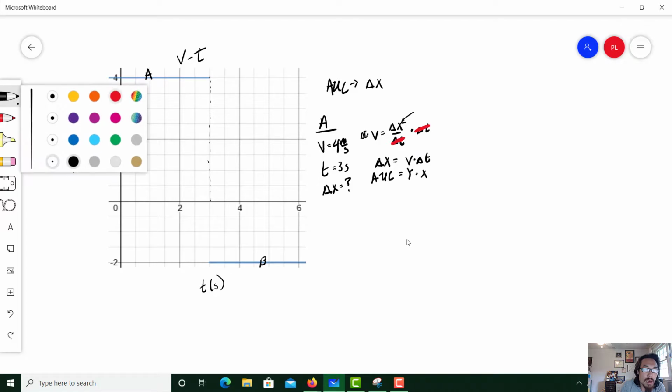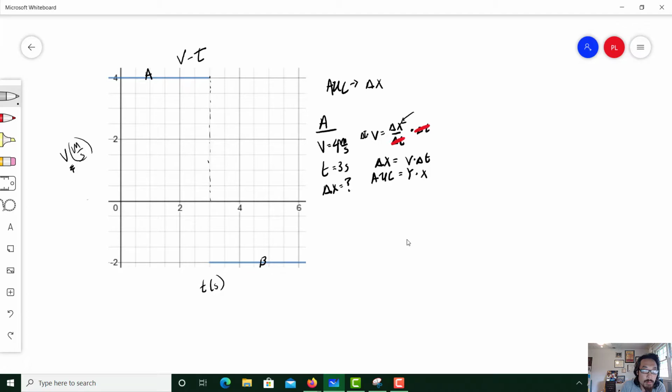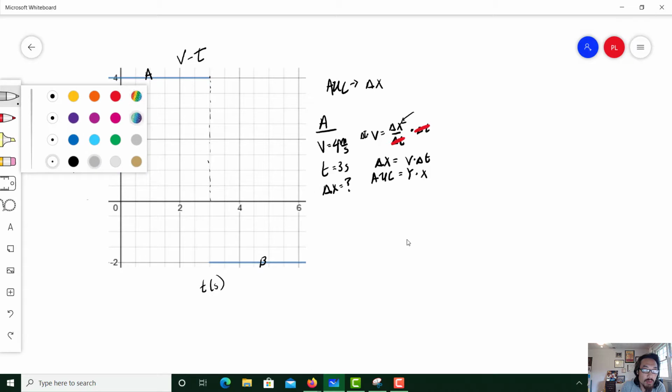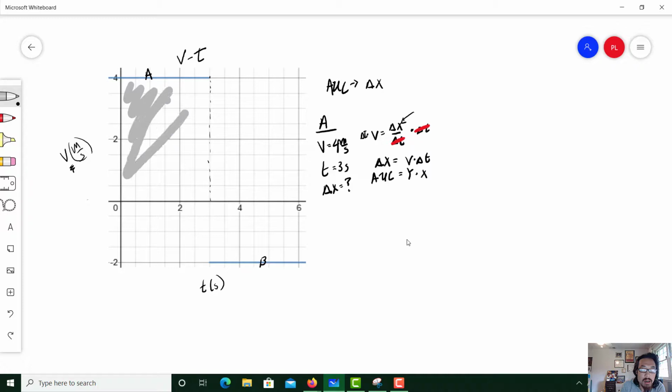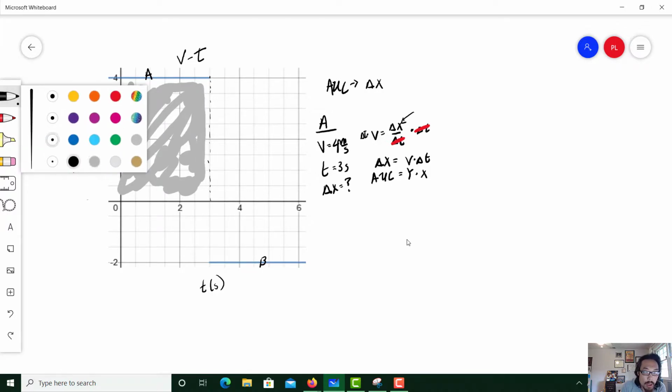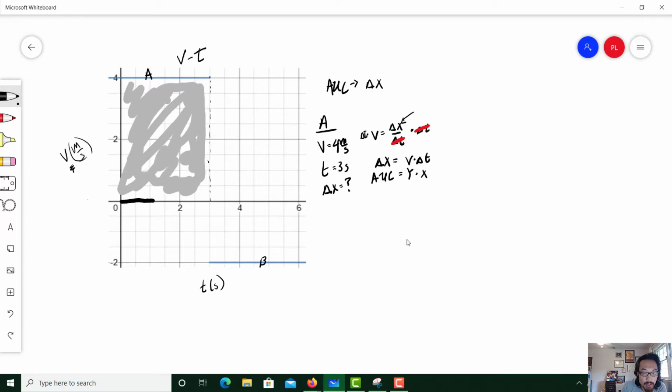So first off, let's identify this curve. Let's shade it in gray. This curve is right here. It's that thin blue line up there. So the area under that curve, let's make it nice and big, is this entire region right there. This entire region, this giant rectangle, is the area under the curve. Notice, I only went up to the 0 mark when I did my shading. So this rectangle represents the displacement from 0 to 3 seconds.